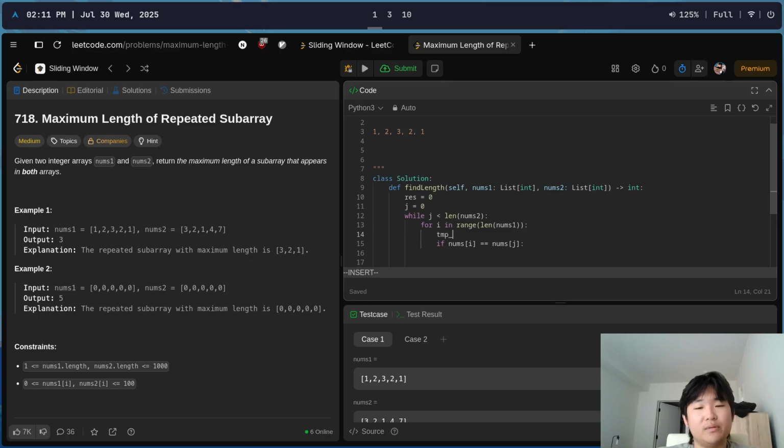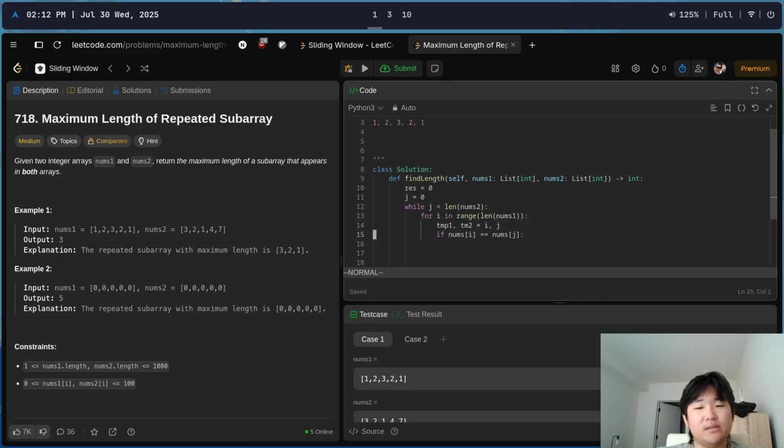So if they're equal, temp1 is i, temp2 is j, and we increment temp1 and temp2. Oh my god, this is like a triple pointer.